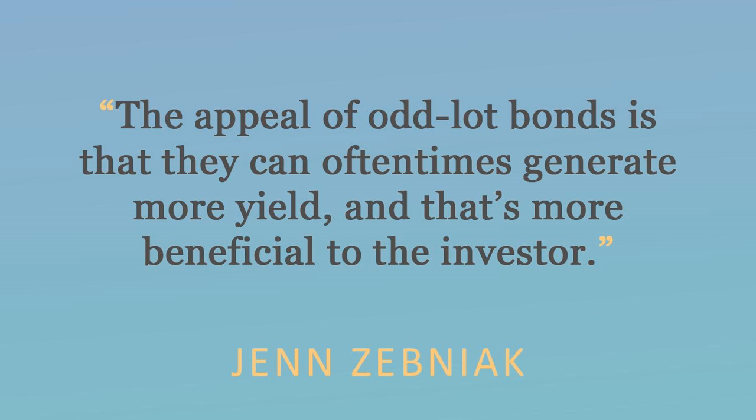If we see they have a bond at a certain yield, we're able to call them up and say, hey, we see a similar piece, just a little bit cheaper. What can you do for me? And sometimes they'll come back and give us a better price, and it helps us add value. And the flip side, of course, is if it's a cheaper price, it typically is a little higher yield, right? Yes. This is the inverse of price and yield that I think a lot of individual investors don't always pick up on.